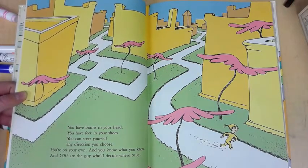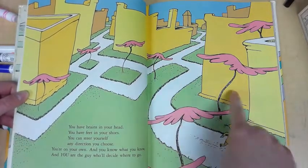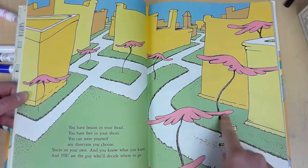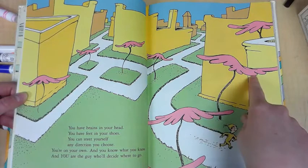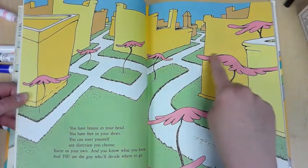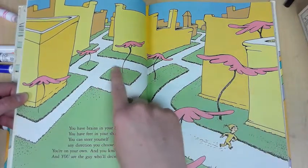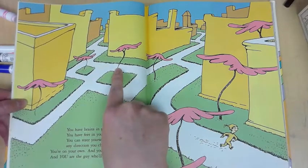So, for example, these things that kind of look like trees have a very skinny trunk, so he changed the size of the trunk. He changed the color. We don't normally see pink leaves. And he kind of changed the shape of the top of a tree. So we can imagine it's a tree. We know what it is, but it's not one we've ever seen before.